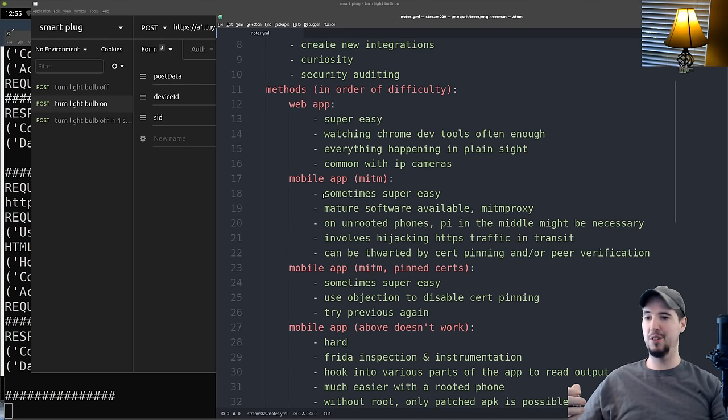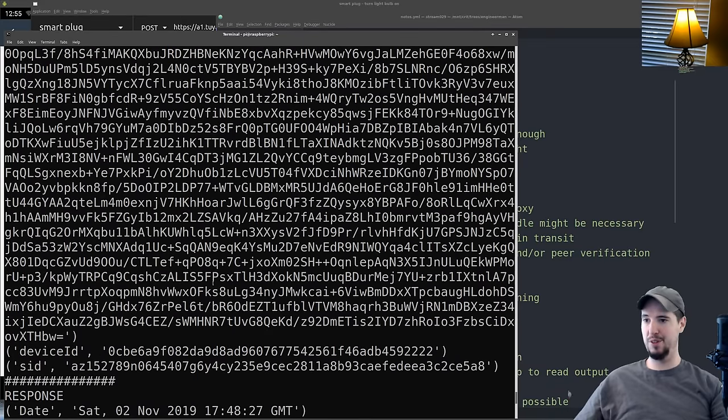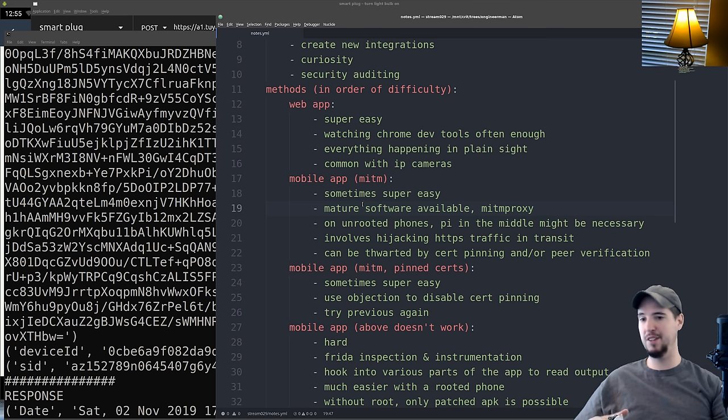And you'll notice I said sometimes super easy. It's only super easy if nothing prevents you from doing it. And as far as preventing me from doing things goes, this was the easiest thing. But even if they're using certificate pinning or doing peer verification, you can still get by that by using Frida. Frida and Objection out of the box have ways to disable certificate pinning or put your own cert in their root store, among other things, which makes it a lot easier.